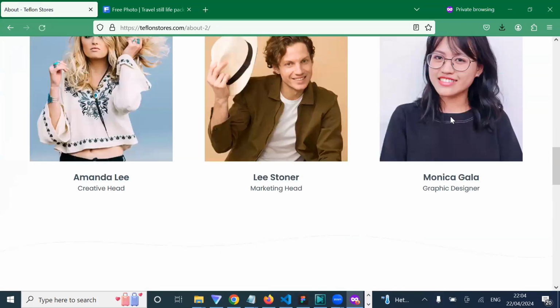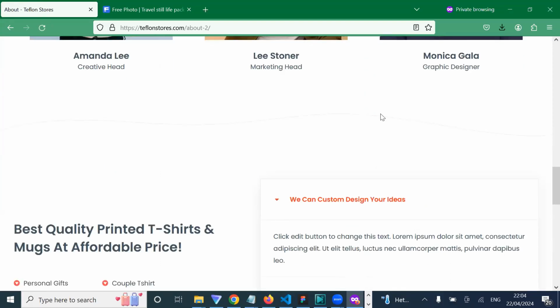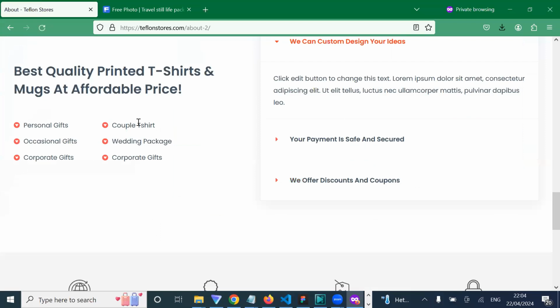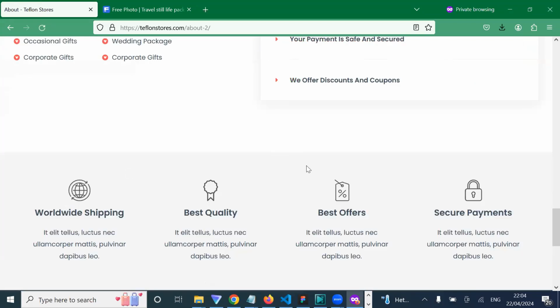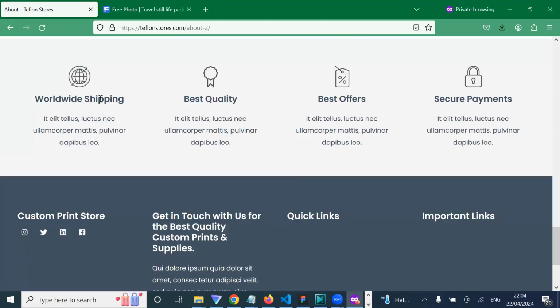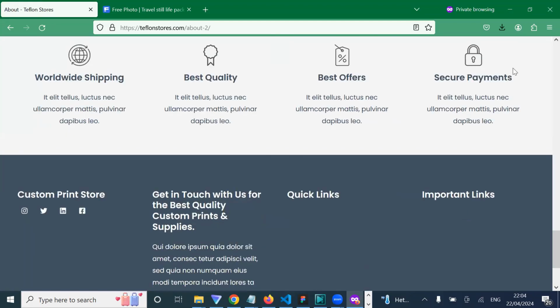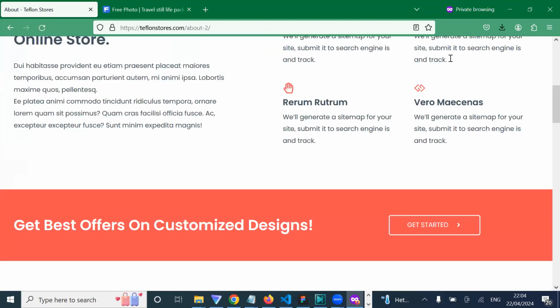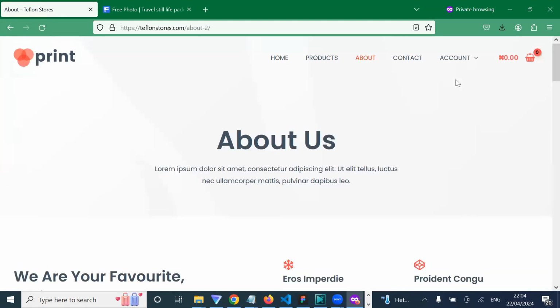There's no need for you guys showing your faces. So you have to delete these ones entirely. Then whatever you need to put here, put it. Whatever your best quality, worldwide shipping, secure payments, fine. You can always do all these ones. So the same thing with contact. You can just put your contact details.